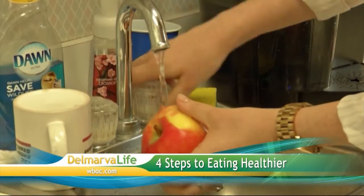According to a survey done by Forbes magazine, more than half of Americans think it's easier to do their taxes than to eat healthier. Researchers at Cornell University think they've found the key to making it easier to eat the right stuff, and it all has to do with that little engine that could.